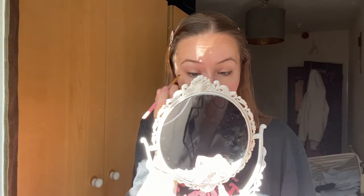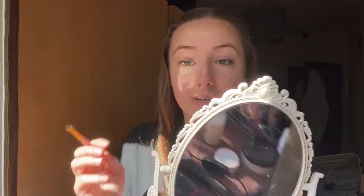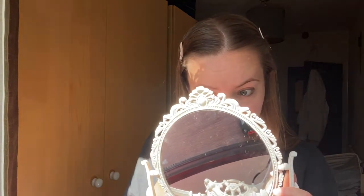I'm doing eyeshadow and eyeliner — this doesn't always stay; you have to find the right type of eyeshadow. I'm literally using a Primark palette that I got years ago, but the black is so pigmented that it works. If I know I'm in studio, I'll stop here eyeliner-wise and just do a bit of a line underneath like this. This is how I've done my eyeliner on set for the last year, so every day I've gone in with this.